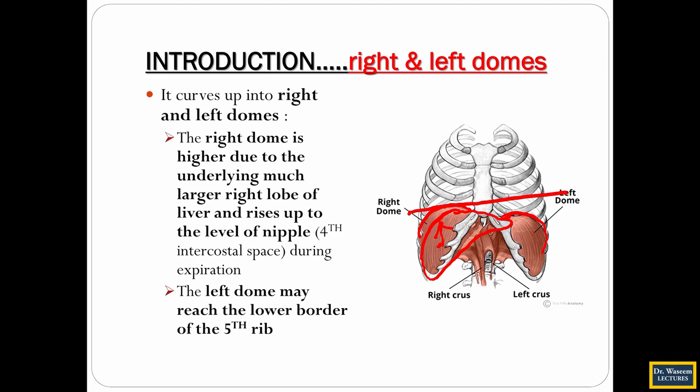That means the first rib, second rib, third, fourth is the 4th intercostal space. If you have a penetrating injury a little below the nipple here, it will cause injury to the liver. But when you come to the other side, it will be a little lower, up to the lower border of the 5th rib. So the left dome of the diaphragm is a little lower than the right dome. This is because of the right lobe of the liver being larger under the right dome of the diaphragm. That's why it raises the right dome, so the right dome is a little higher than the level of the left dome.